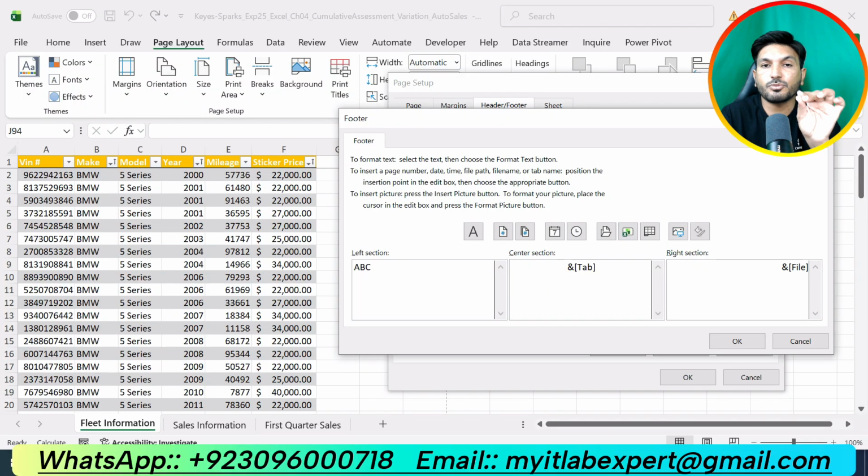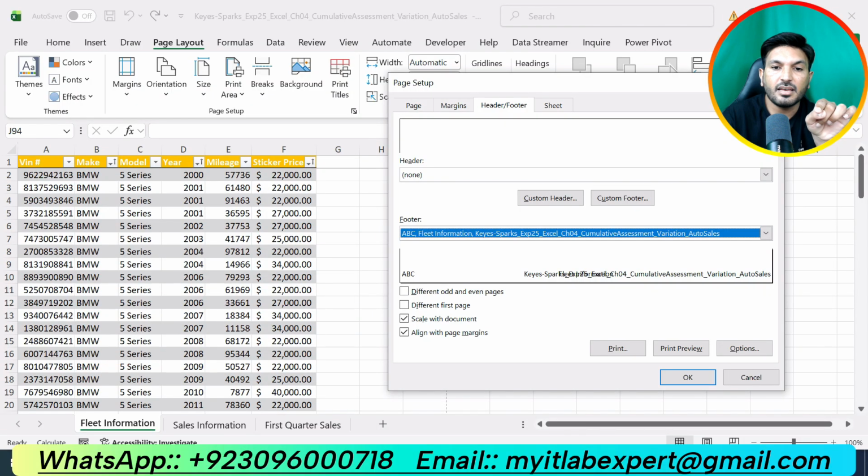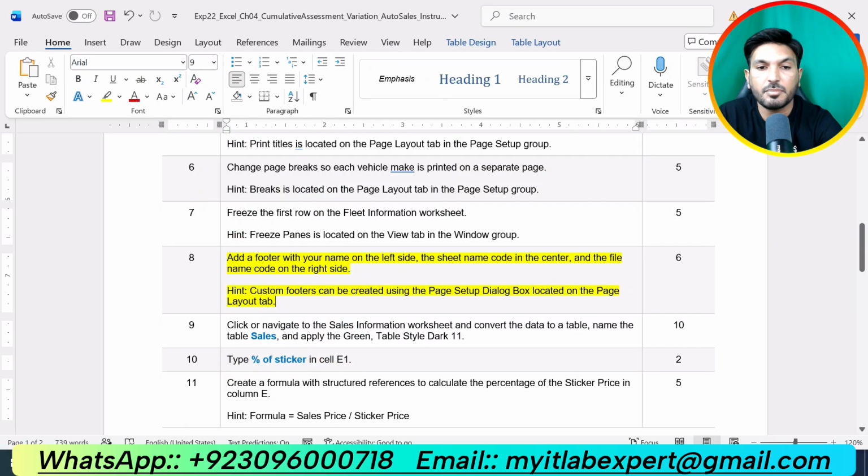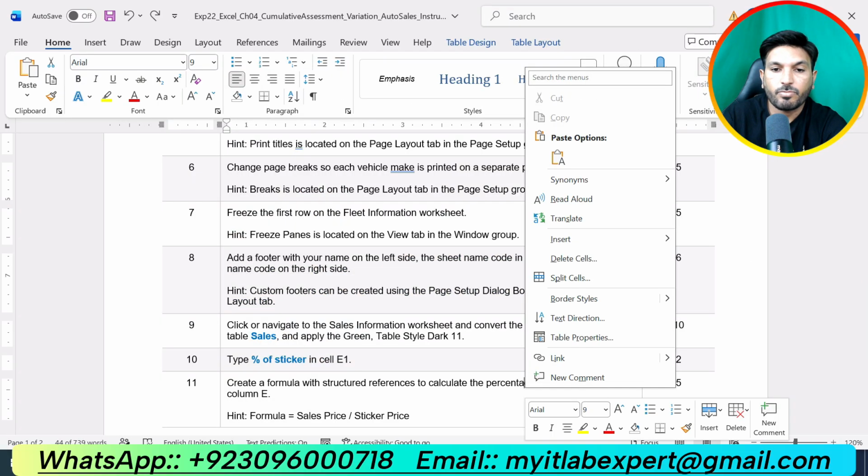Click OK. This gives you a preview with the name on the left side, the sheet name, Fleet Information, in the center, and the file name, the Key Spark, on the right. Click OK. So we have added a footer to the worksheet according to the instruction given in step number 8.